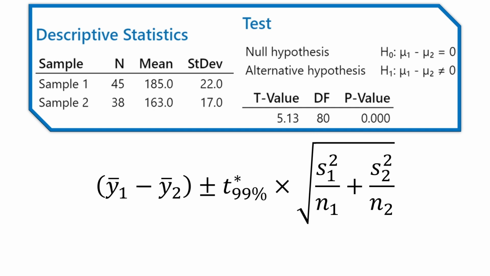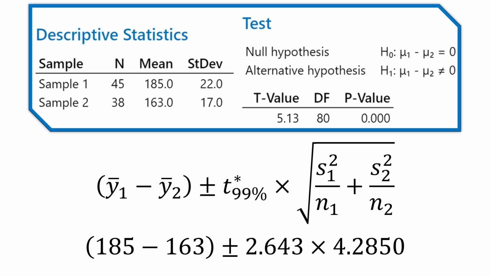And so now we can go ahead and perform our calculation. So as all confidence intervals are constructed, we start with a point estimate. In this case, the point estimate is the difference between sample means, plus or minus a margin of error. The margin of error has a t-value, critical value from the table, and it has the standard error of the point estimate. So we have all of these numbers now.